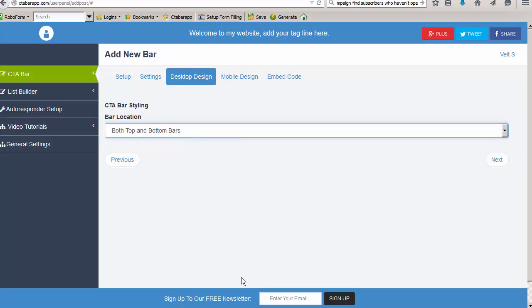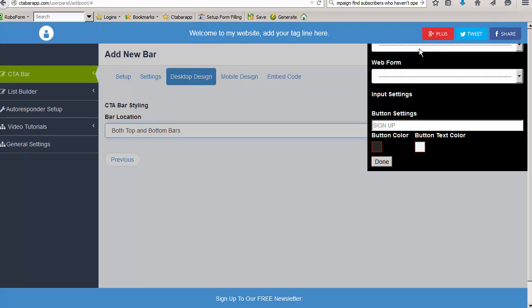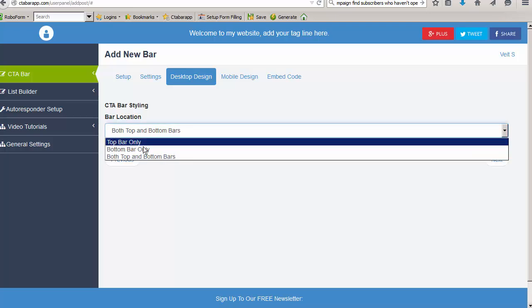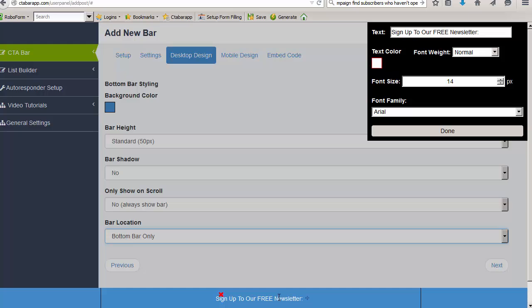So I'll give you an example. Okay, here's sign up for a free newsletter. I click in there, and now you can see, I'm not sure what it says at the top. Now the first thing you'll notice, actually there are two things. So first of all, what I could do now is actually, let's do this. So now if I go and say bottom bar only, and click on here again. Actually, okay, I was going to demonstrate two things at once, and I've done two things at once, right?